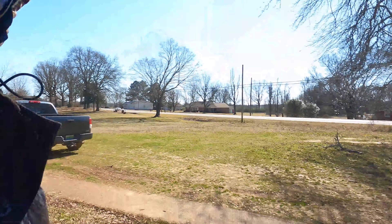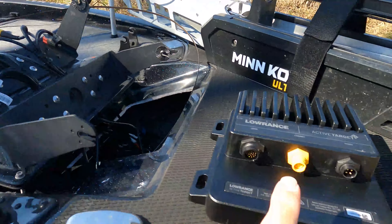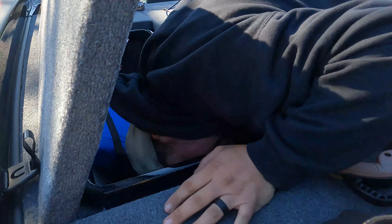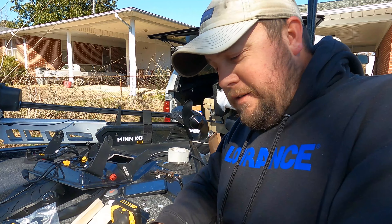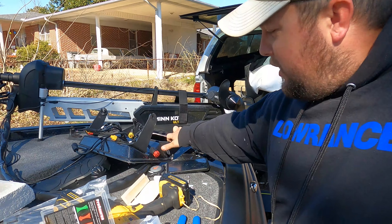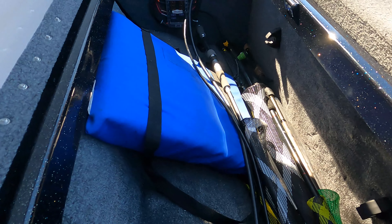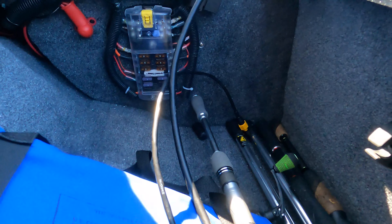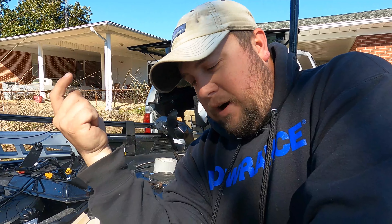Step one — we remove that to get access here because you've got to run the ethernet cable that comes with this, which hooks to the unit. We're going to mount the module box inside the rod locker. The important part is power. I've disassembled the front end so I can run wires through, got the rod locker emptied out so I can mount the box in there. Our power source is that fuse panel. There's a transducer cable and ethernet cable to run from up here to back there, and then we've got our power source which is that fuse block.